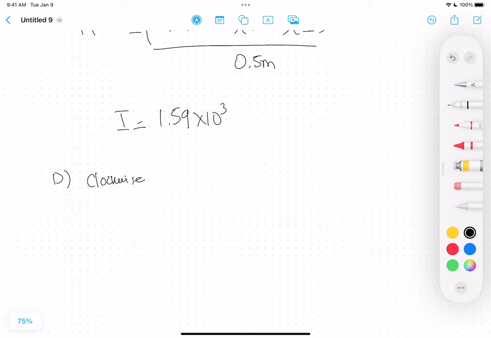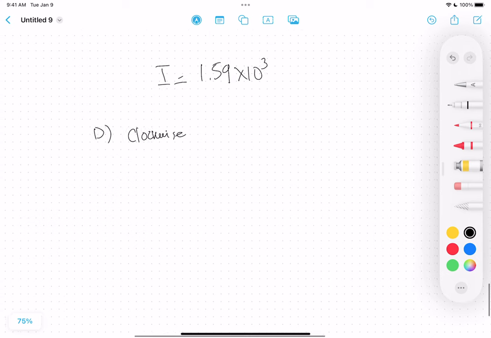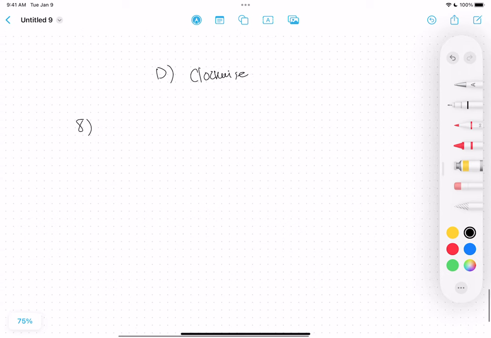But yeah, so now we can probably move on to problem 8, which is refraction through oil and water, right? Let me write problem 8 out here real quick. It says a film of oil floats on a pool of water, where the index of refraction of water is 1.33, right? So the index of refraction of water is 1.33.